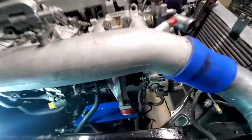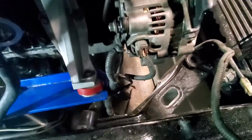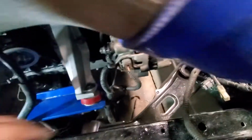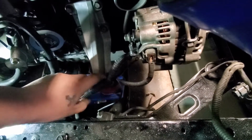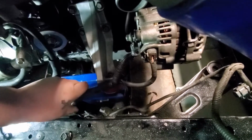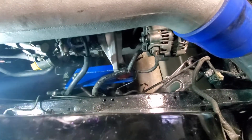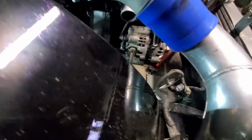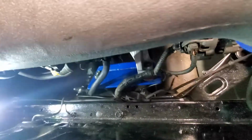Alright guys, so I did get that one plug on here, and I got the wire harness fed down to the bottom there, which I think is gonna be my best bet. Actually, I'll probably run it something like that. I don't care for a little bit of the harness to be seen. I mean, it's unpreventable. It's gonna happen. I'm still gonna see harness, but I think it will look a lot better than running it all the way through the top of here.